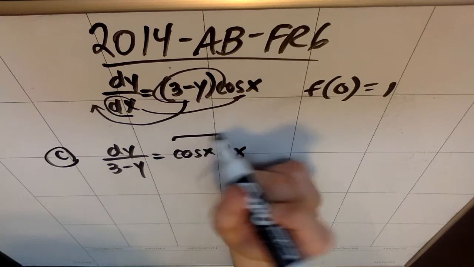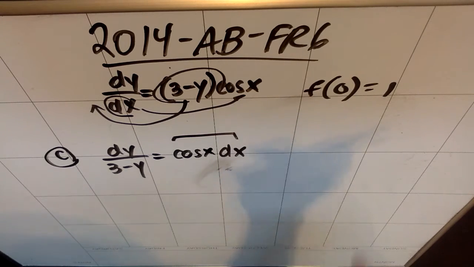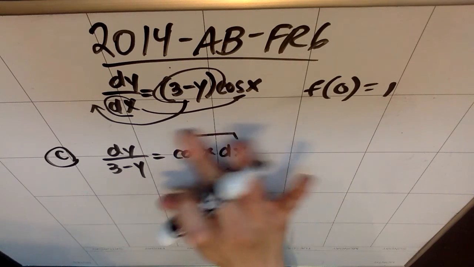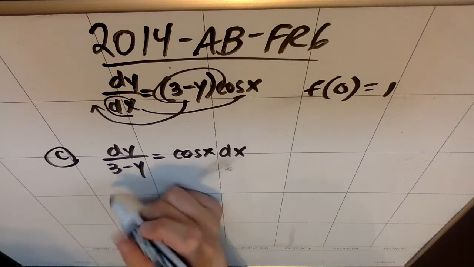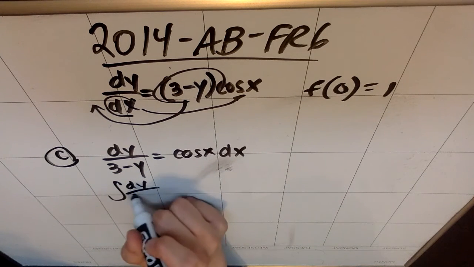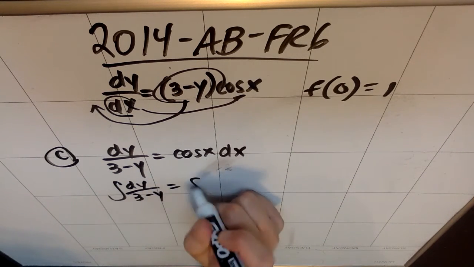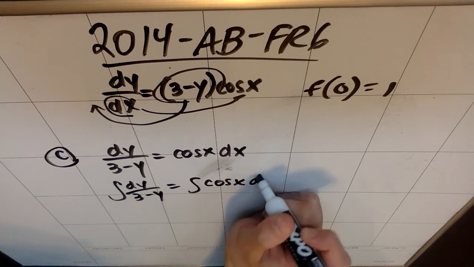So notice that all of my x stuff is on the right-hand side with dx, and all of my y stuff is on the left-hand side with dy. The d stuff has to be on top of the fraction. Cool. So separate your variables first. Next thing you need to do is do the antiderivative for both of these. These are generally pretty easy antiderivatives, so nobody thinks you're cheating if you're doing it in your head.